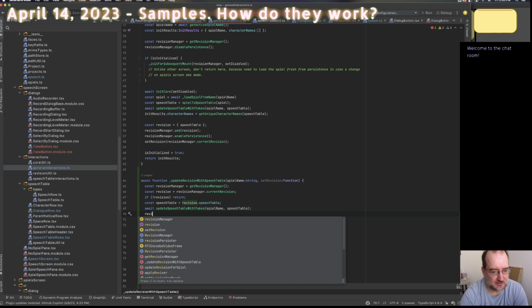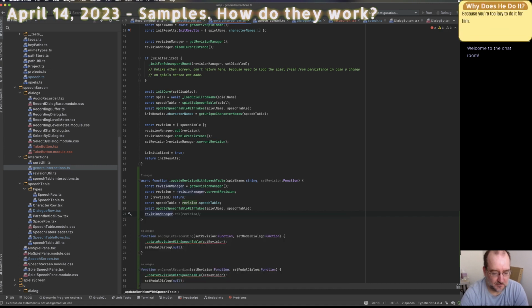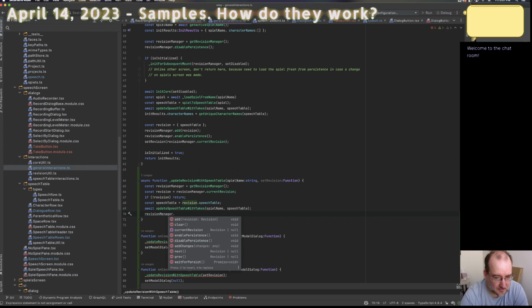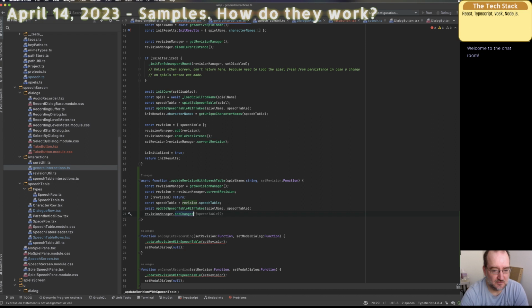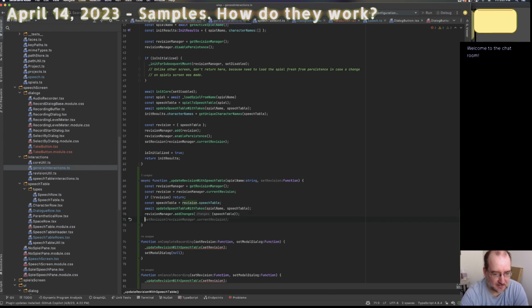So I can do revision manager, and then add changes. Yeah, we pass in speech table. Now I'll update just speech table and make a new revision. Yes, like that.